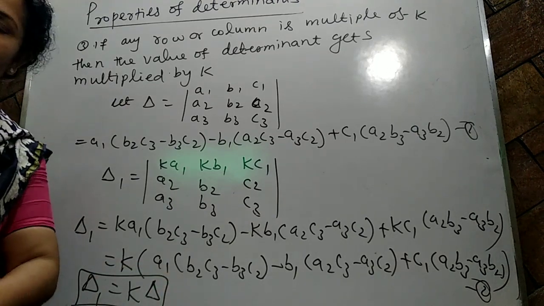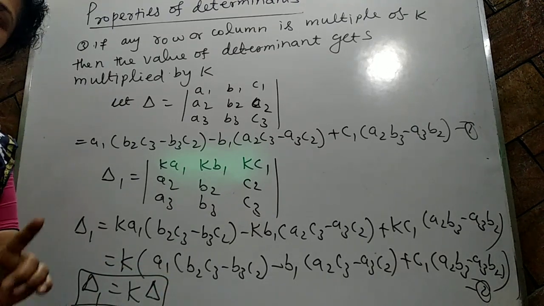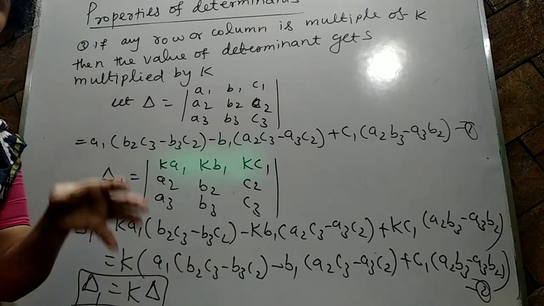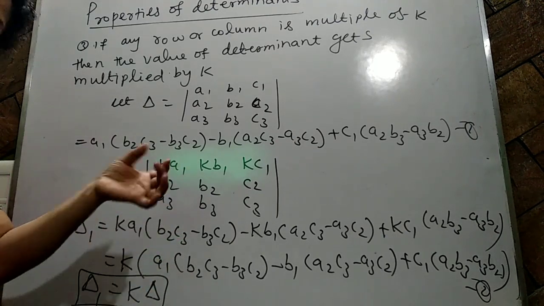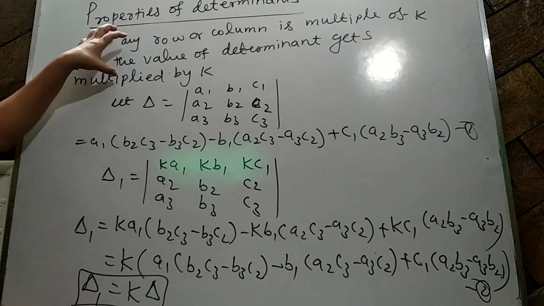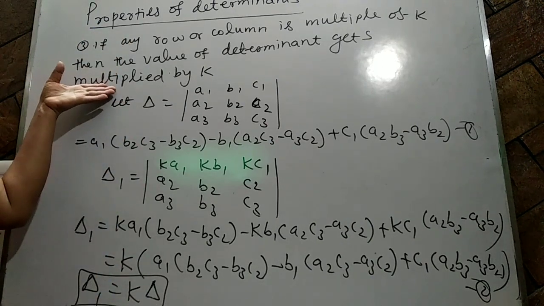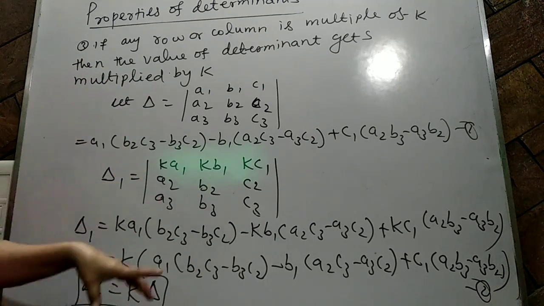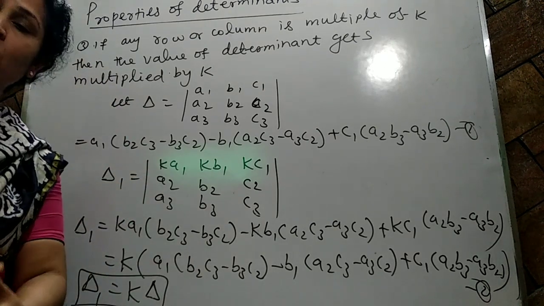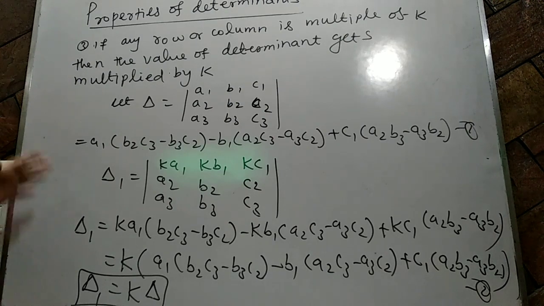I will let you know when we are doing the questions. That time I will explain how to write the property. That means through notation we will write; I will not write the statement. If a question asks for a statement, then we will write it. Otherwise, how to use the property, I will let you know when we are solving the questions. We cannot write the statement every time, beta. Have you written, beta? Everybody writing.